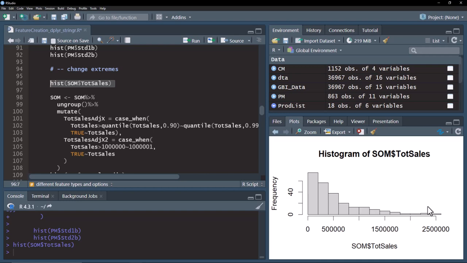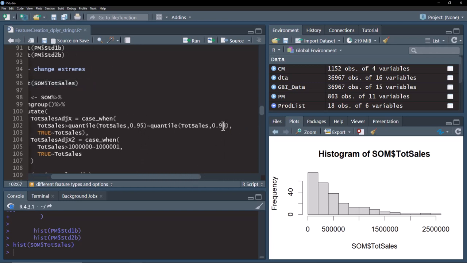And we don't think this is really a fair comparison because it's not something that was done at the sales organization level. It was done at the entire company level, some sort of thing like that. We want to get rid of that extreme outlier.